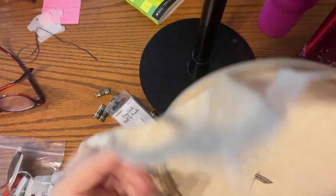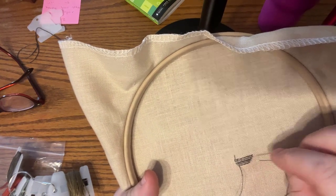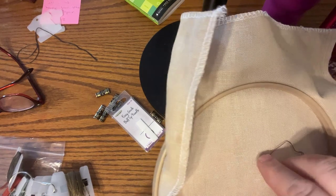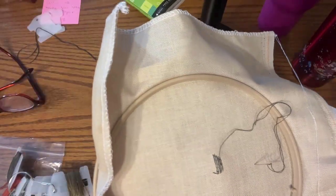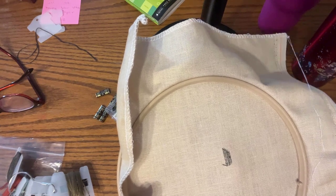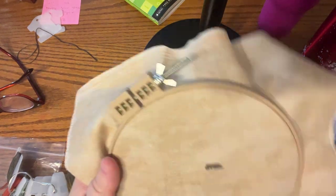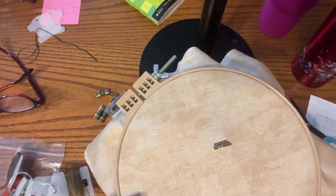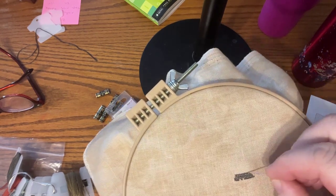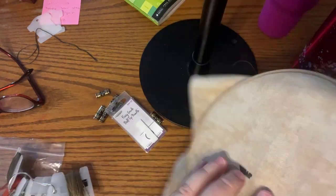I go down to end the row, flip this over, and this is what my back looks like — one loose line and one solid line, which is typical. What I do is just run the needle through the stitches on the back like this and then clip the thread off. Some people close with a pin stitch; there are other methods too. Whatever you do, try to avoid a knot — if it's lumpy, you might be able to see it once you finish. That's how far we are. Now to start again: I re-thread and I need to start in two stitches from the end.